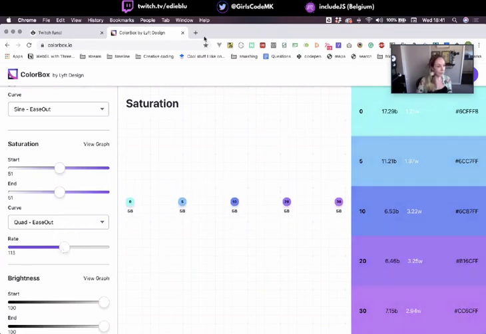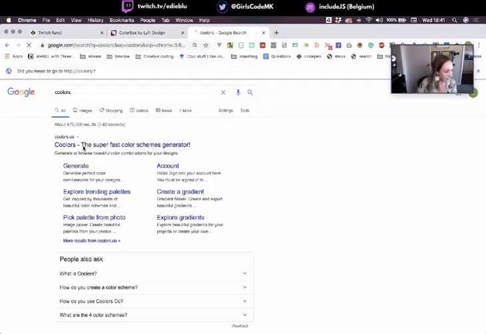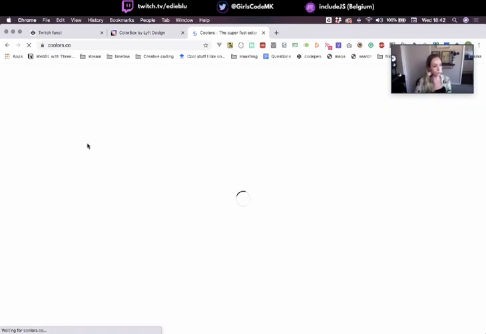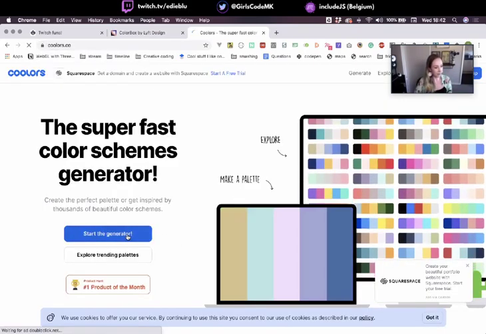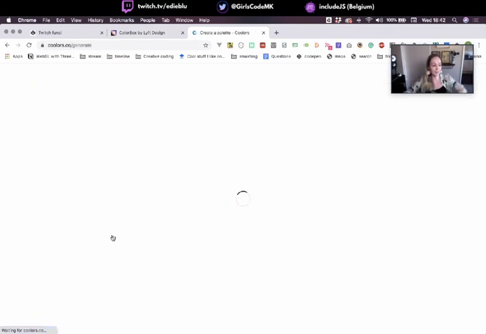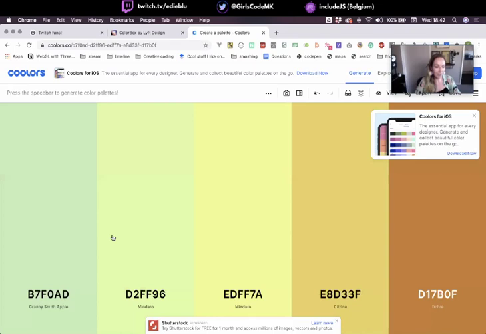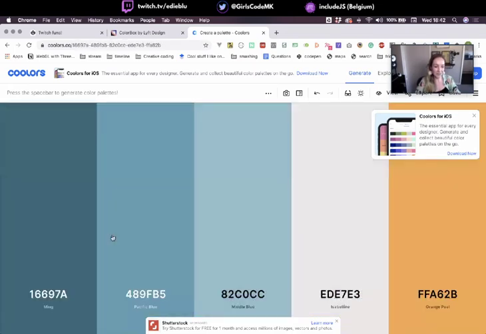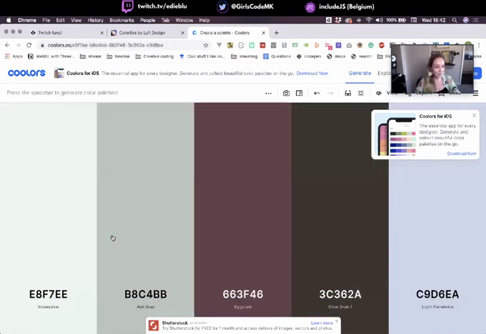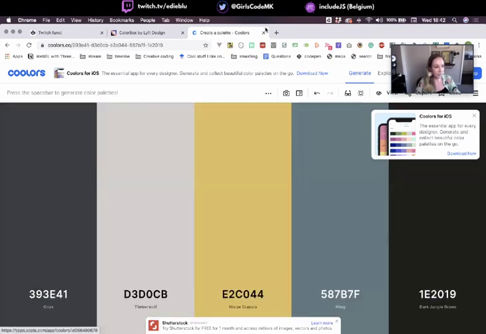Yeah, there's another one that I really like, while we're on the colors thing, called Coolors. You just hit the space bar once it's loaded. And you can just carry on hitting the space bar until you get a color palette that you like. Nice. So yeah, that's a really handy one.